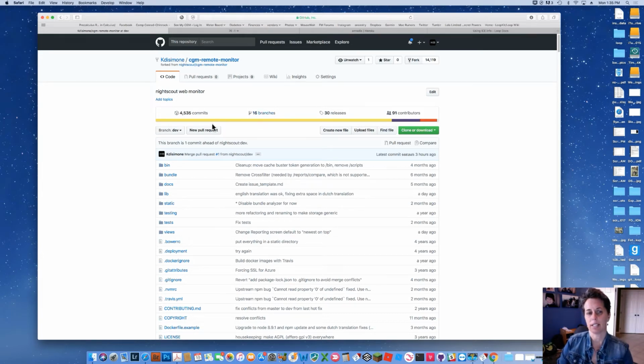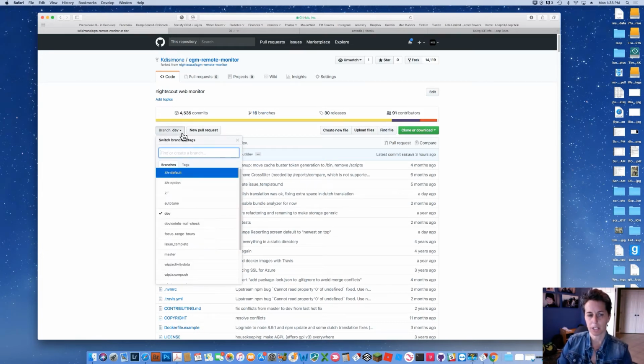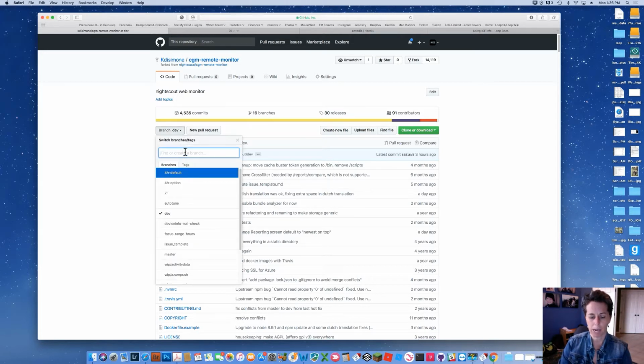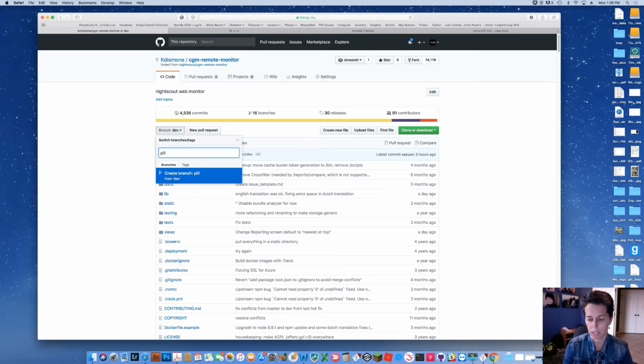And let's say I like the dev branch. I'm going to switch to the dev branch. I'm on it. I'm also going to make sure I'm in my own copy. And I'm going to create a branch and I'm going to call it pill color, for example. And basically, I'm creating a brand new copy of the dev branch. You can see that right here it says it's creating a branch called pill color from dev branch. So basically, it's taking my dev cookbook, it's exactly copying it, but renaming it pill color. So I have both of them existing side by side.